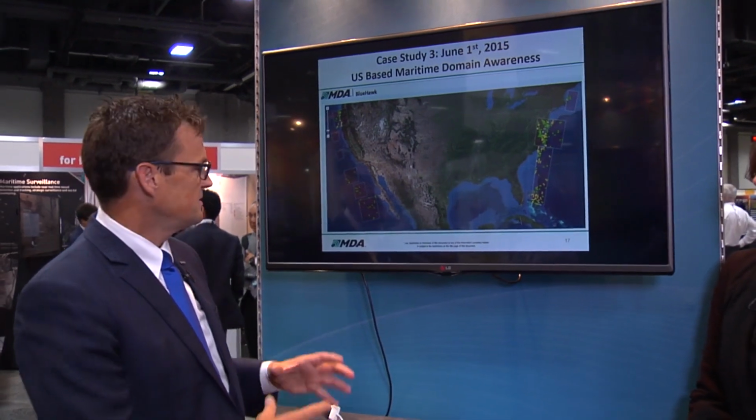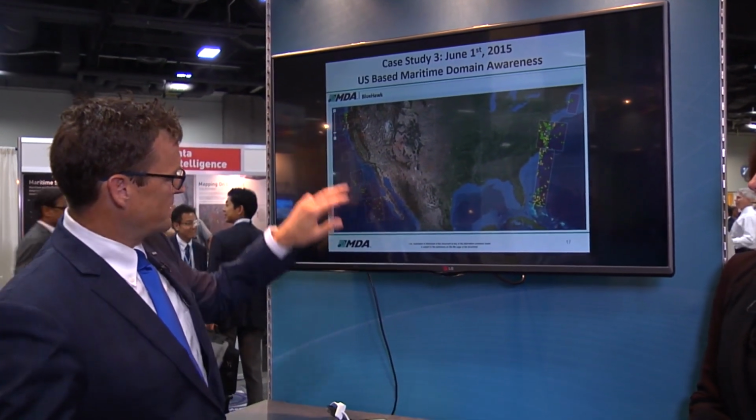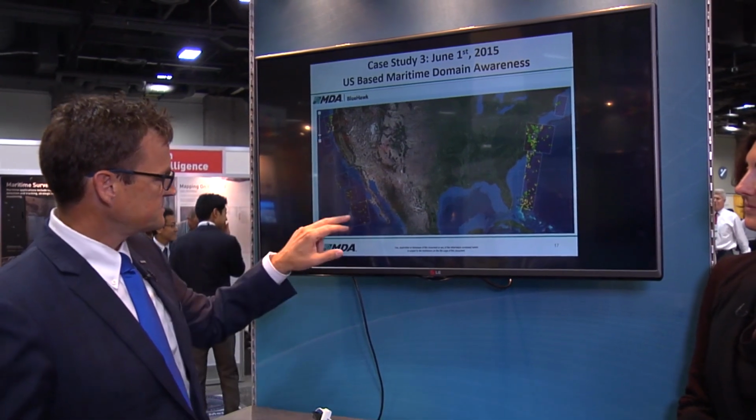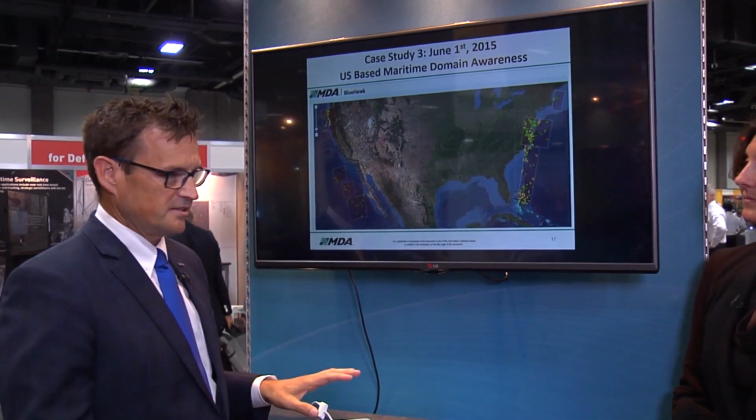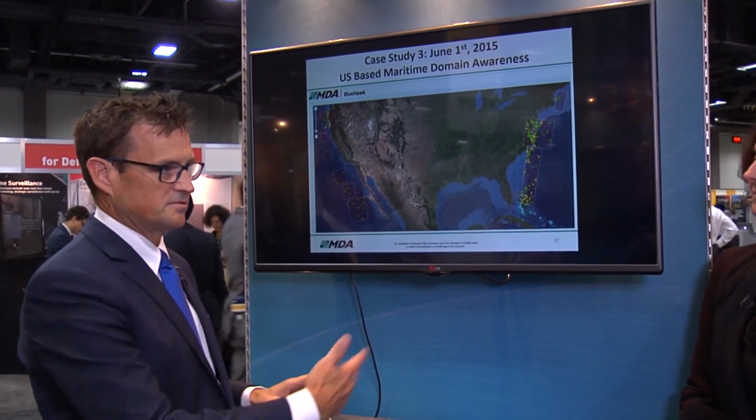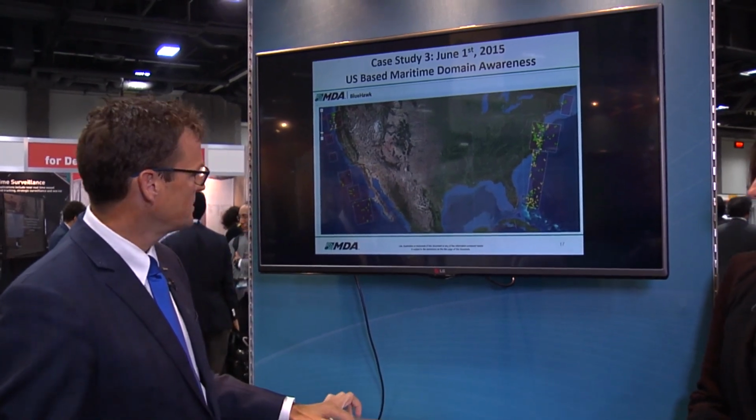So this is Blue Hawk, MDA's Maritime Domain Awareness System, which combines space-based AIS and space-based radar to be able to show you what's happening out in the maritime area. What you see here is a number of targets that were collected, and the green ones are ones where we've been able to fuse together the AIS data together with radar. And the yellow ones are data points where we've got radar only but no AIS, and those are suspicious vessels that you want to have further investigation for.